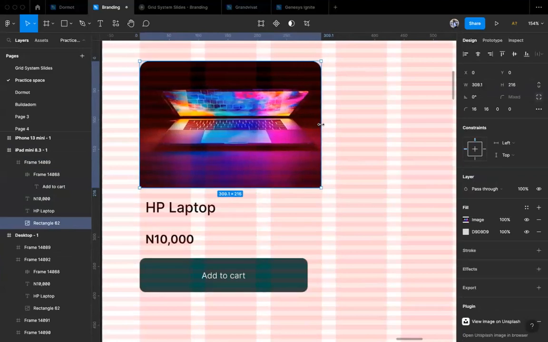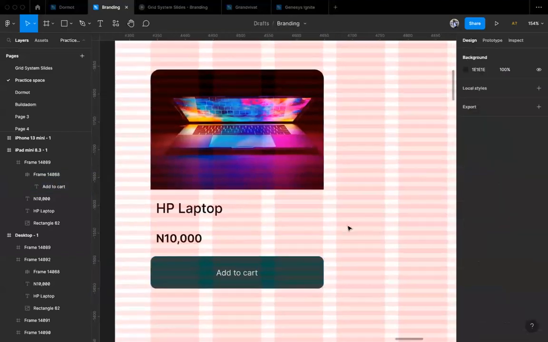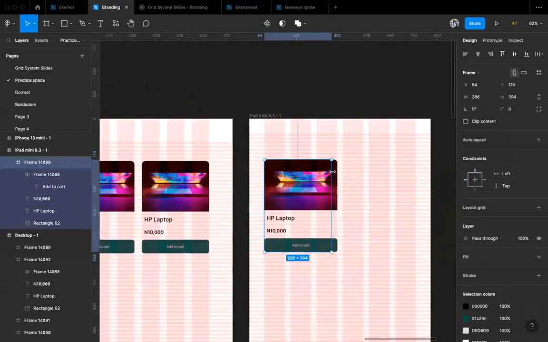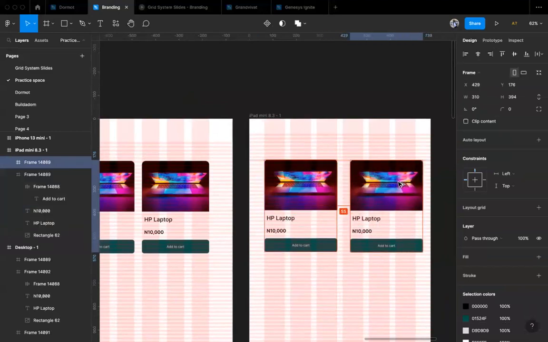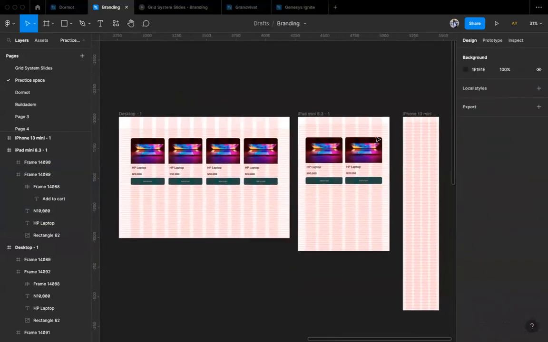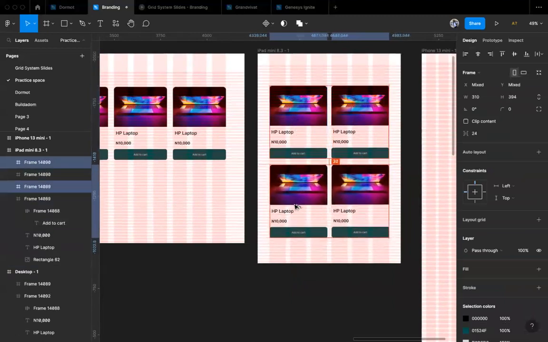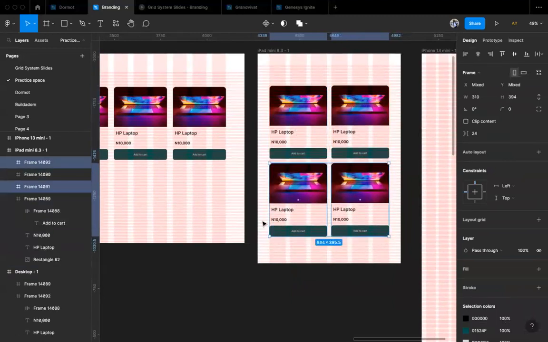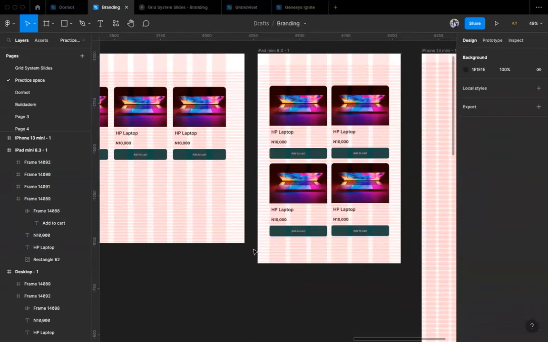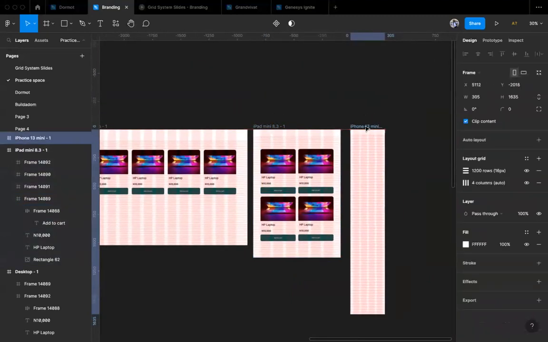So now I'm adjusting my card. Duplicated. So yeah, this is for iPad.